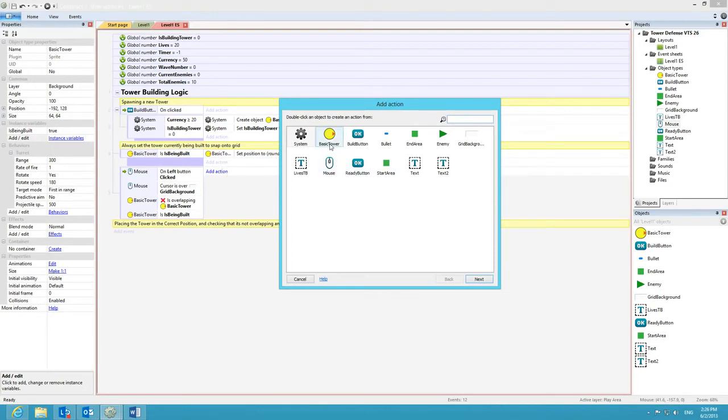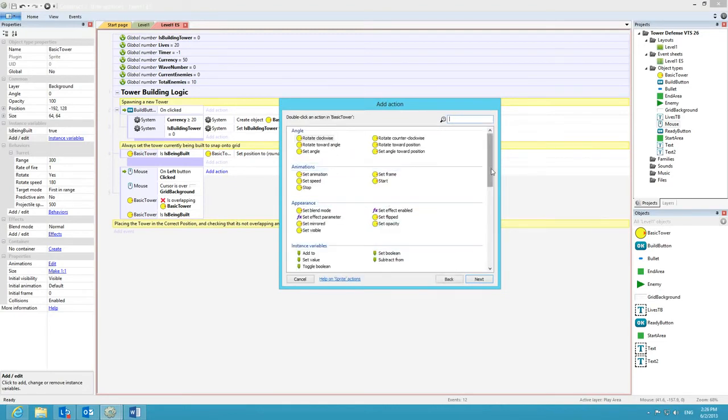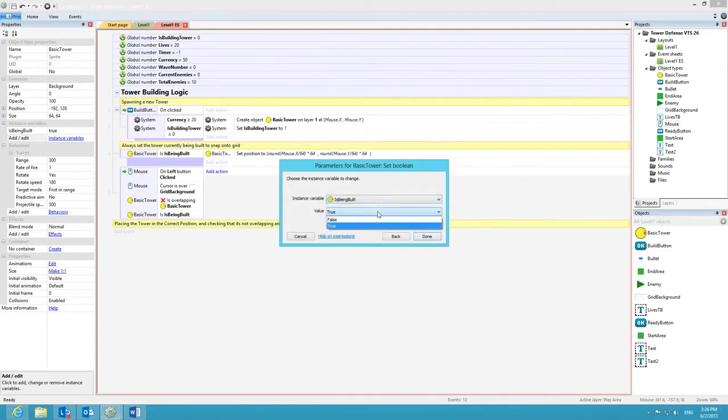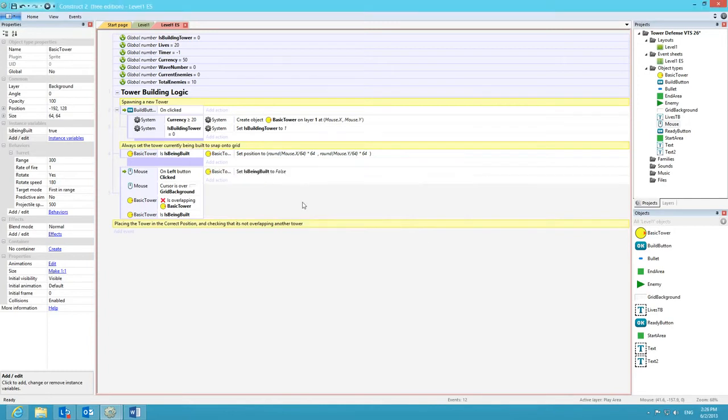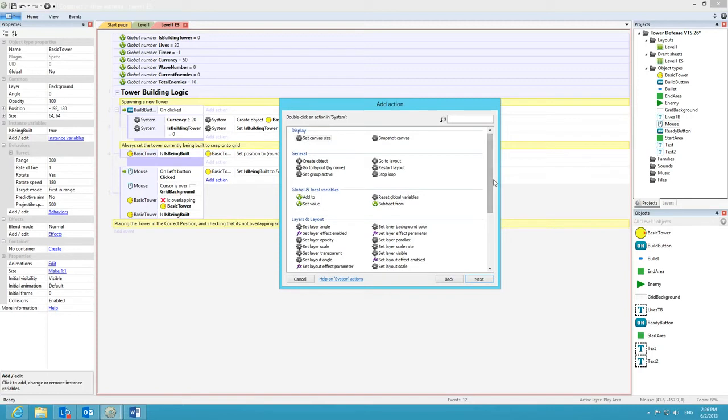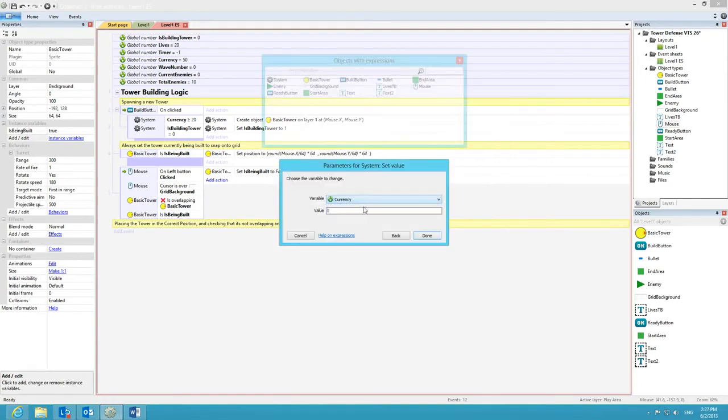Now let's save this, add an action. Let's set boolean, which is being built. It's not being built anymore. Let's subtract 30 currency from our money currency.